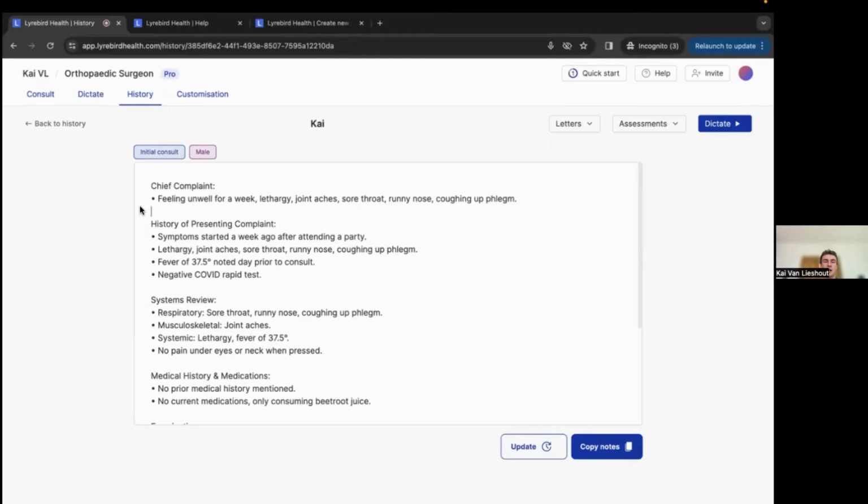In addition to this, as you touched on in terms of assessments, you'll be able to upload context and documents at the patient level. Let's say we've got Kai here, and at the moment Lyrebird is seeing Kai in isolation, so there's not really any context going into these notes, feeding that model, especially not for any documents that we generate. But in the future, you'll be able to upload assessments and prior notes onto Kai as a patient. Then for any future document, letter or notes generated for that patient, it will all be used as context. So you can build up this wealth of knowledge and a database around that patient to know them almost as well as you do.